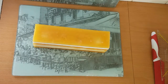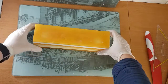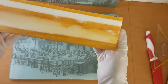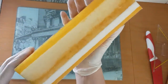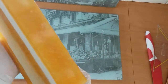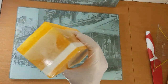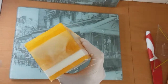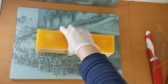All right. It looks very sparkly from the gold mica. That came out very, very great. Alright, it looks pretty cool. I now cut it because the outsides probably don't look much different to the inside. I don't cut off the edge, so I leave it as is.